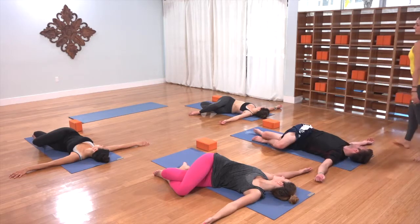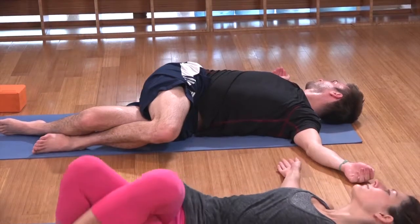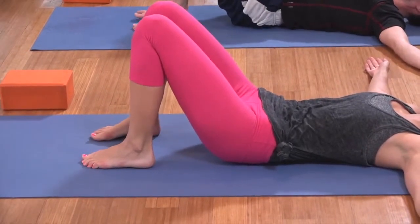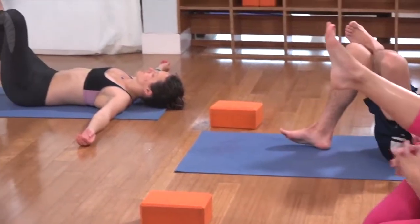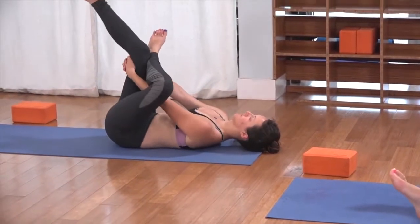And very gently on the inhale, rolling onto the back. Uncross the right leg, plant both feet flat to the mat. With the feet about the distance of the hips, cross the left ankle over the right knee, flex the left foot, reach down, draw the right thigh into the chest. A few breaths. Head heavy.